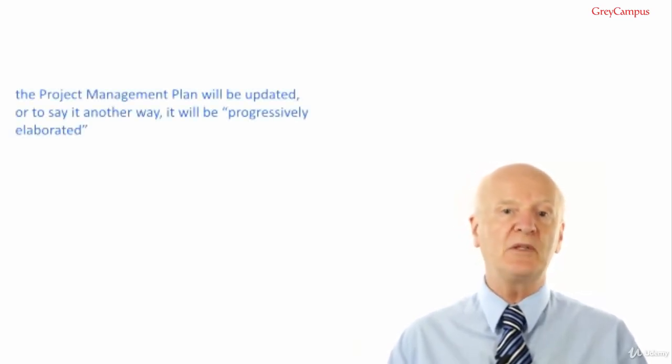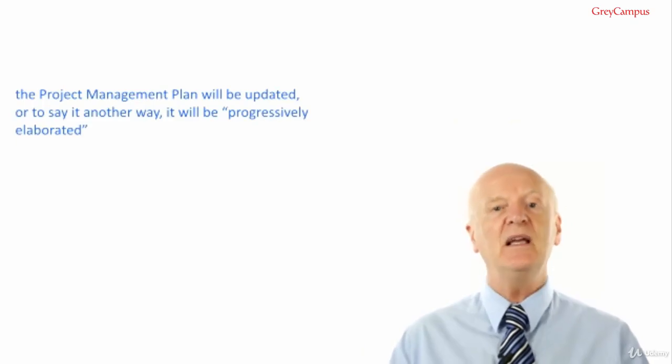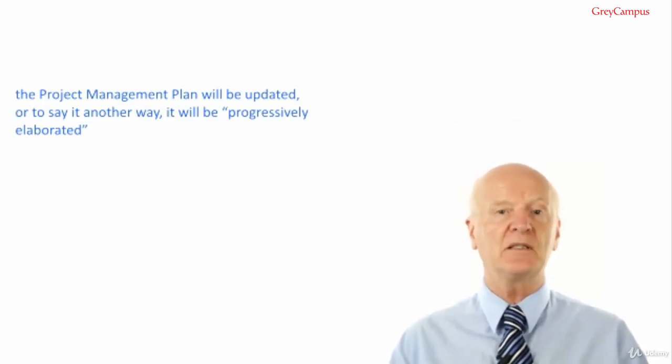Now imagine if this person had to submit a change request before installing each power supply. I think the integrated change control system would have saved most of those power supplies. Okay, back to our project management plan. You can expect to receive approved change requests throughout the project, and therefore the project management plan will be updated, or to say it another way, it will be progressively elaborated.